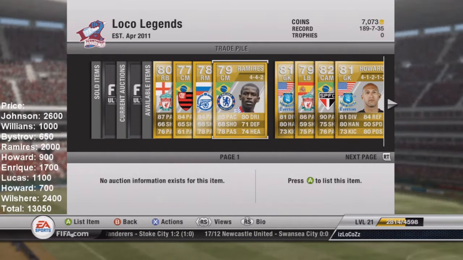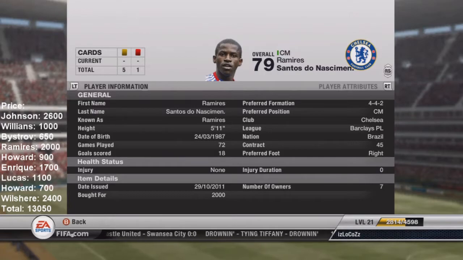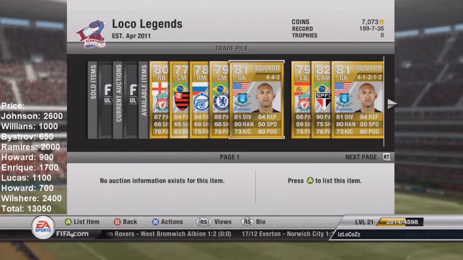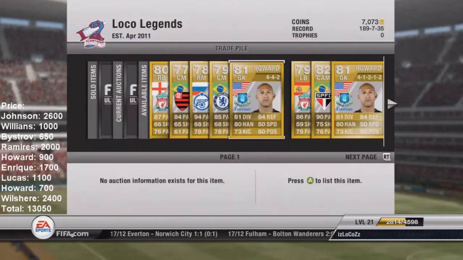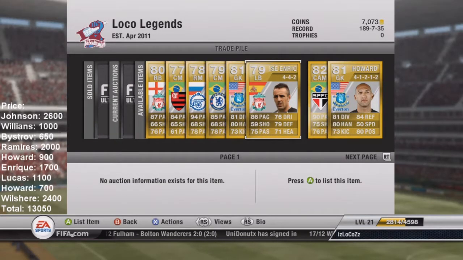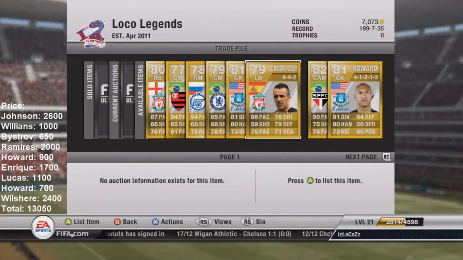Then I picked up Ramirez in a 4-4-2 as a center mid as well. So he's in the Premier League, and for 2,000 coins with 45 contracts, I have seen him go for more than 4,000. So it's gonna be interesting to see how much he will actually go for. But yeah, only time will show. And once again, I bought some goalkeepers. They are quite popular for me because they're easy money. People don't really care too much about them. And yeah, I've sold Tim Howard for 1,500 before. This is in the 4-4-2. Picked him up for 900. And I picked up Jose Enrique in the 4-4-2 for 1,700. He has gone down in price quite a bit, but he's still more than 2,000. So a profit should be something that is possible on him as well.